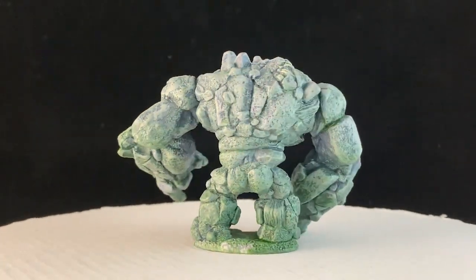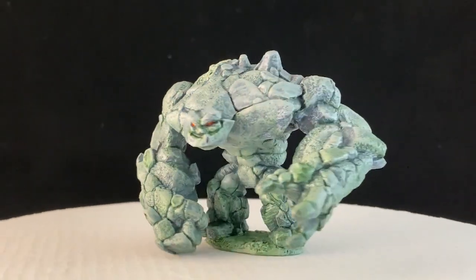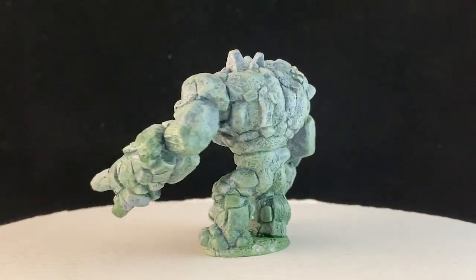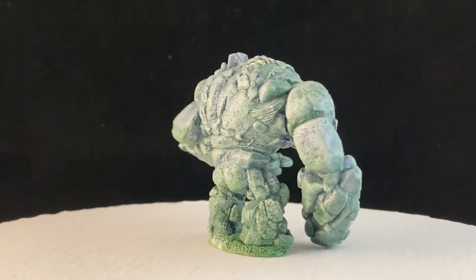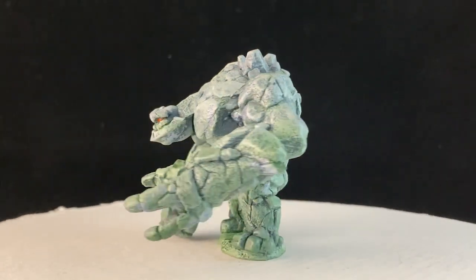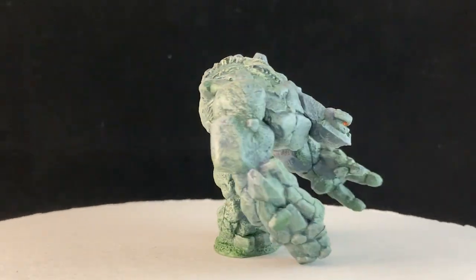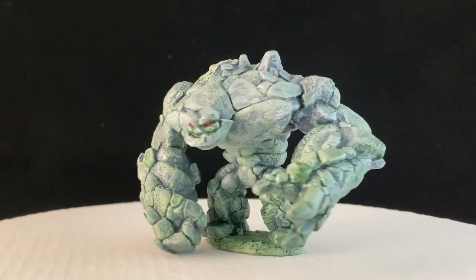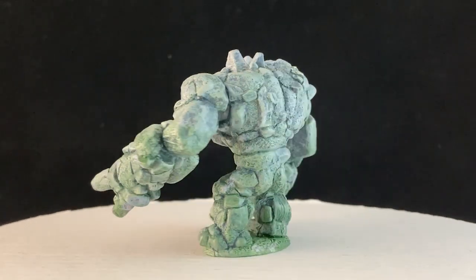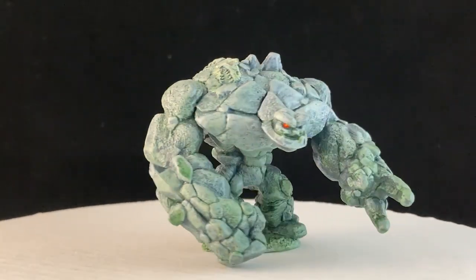And lastly, the only thing I managed to get completed is the Reaper Bones Stone Golem that Dave found. It was really fun to paint and did not require a complex paint job, which is probably why I managed to get it done. I will return it to Dave so he can start using it to menace his poor players. He's big, he's strong, and he is gonna be scary.